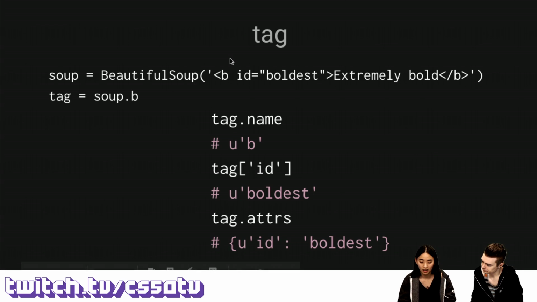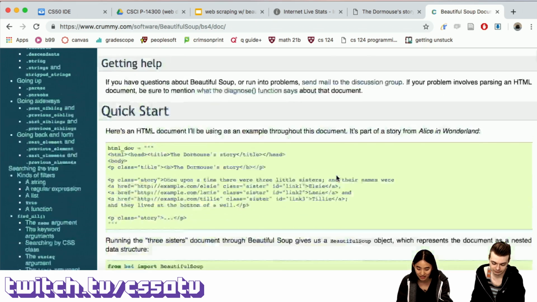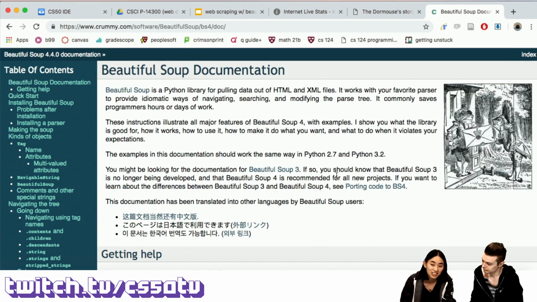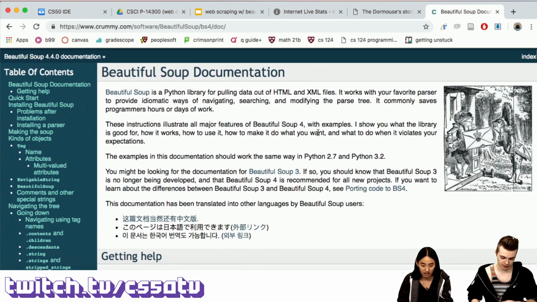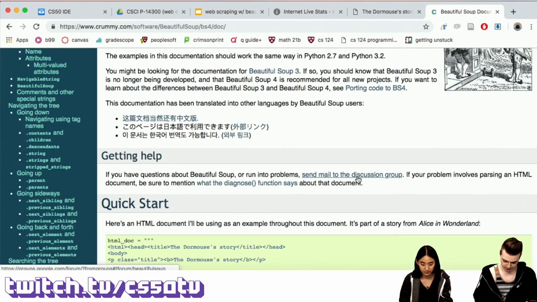So here's an example. In the top line here, we're using a BeautifulSoup constructor, and let me actually show it really quick. Where I'm getting all of this information is from the BeautifulSoup documentation. I just Googled BeautifulSoup, and this is the second thing that came up. I can actually probably paste that in the chat. So if I do BeautifulSoup docs, and then go over here. Are we using 4.4.0? I guess it probably doesn't matter too much, but okay. Yeah. Going to paste that into the chat.